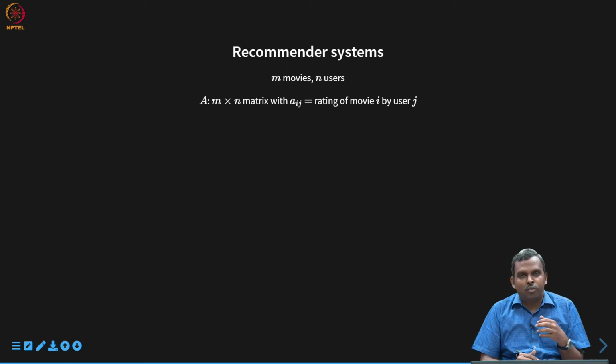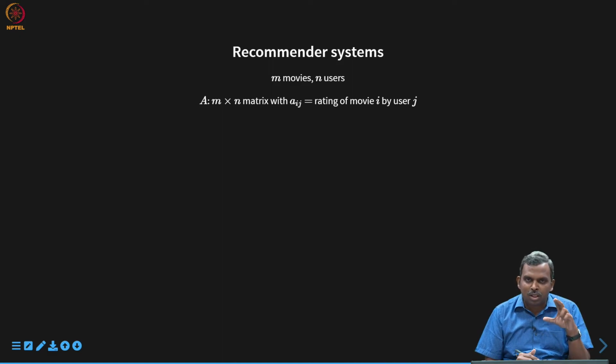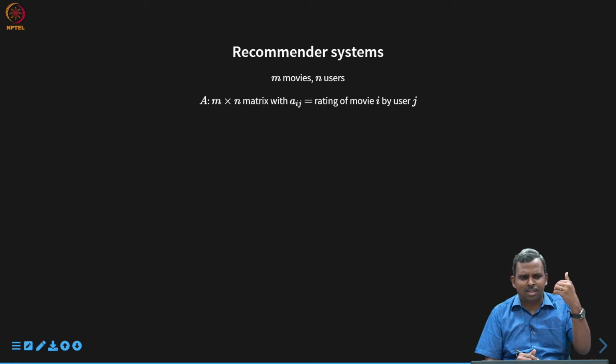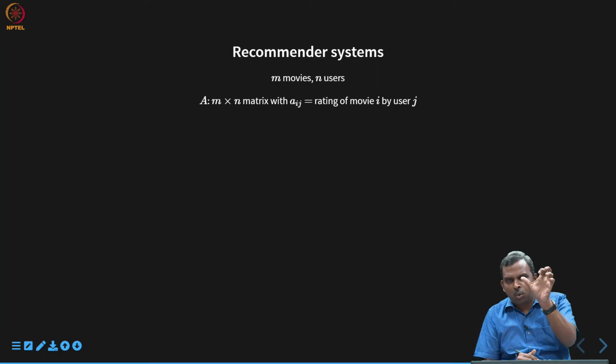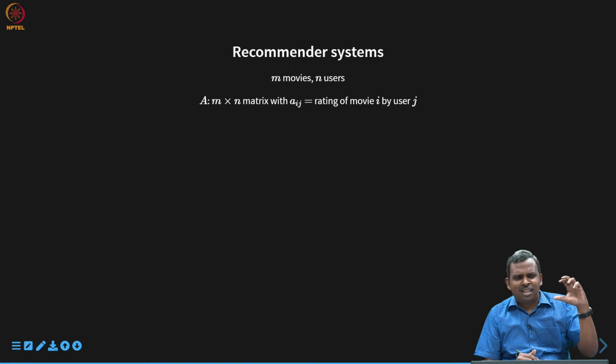But even then, everybody is not going to watch every movie, right? So this big matrix is sort of like an incomplete matrix. You don't know many entries. You know only some entries. So that's the crux of the matter. You should remember that. So notice how in an OTT platform where there is no connection to linear algebra, matrices show up. You notice that there are these variables or entities like users and movies, and these are connected.